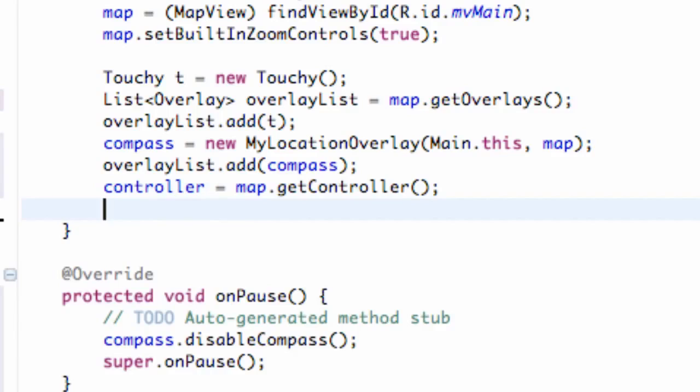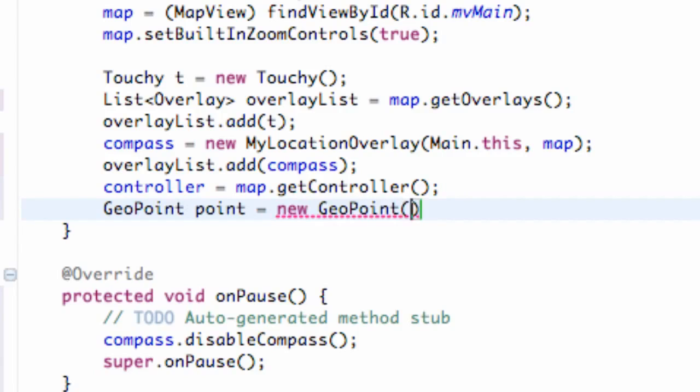Now what we can do is animate our controller to go to a certain location if we have a certain location in mind. And how we set up those locations is by longitude and latitude, and we create a geopoint. And a geopoint is going to basically handle the longitude and latitude. So let's set up one of those within our onCreate method. So we're going to say GeoPoint, and we're just going to call this point. We're going to set this equal to new GeoPoint.